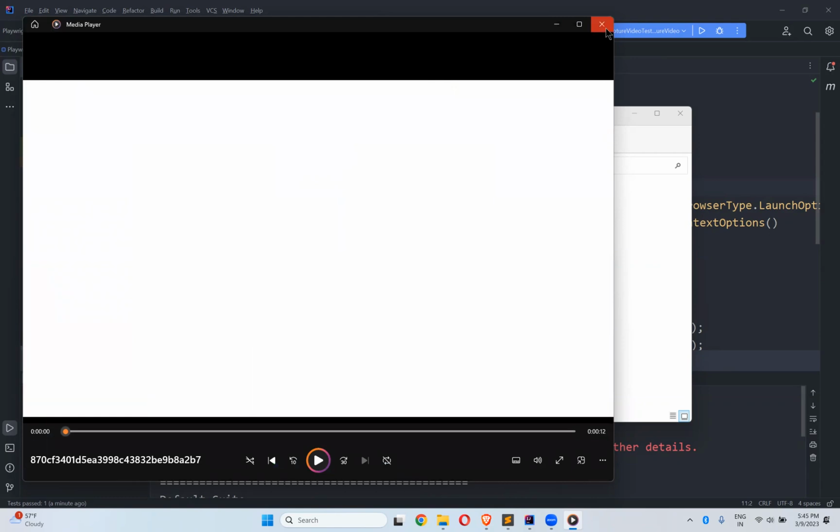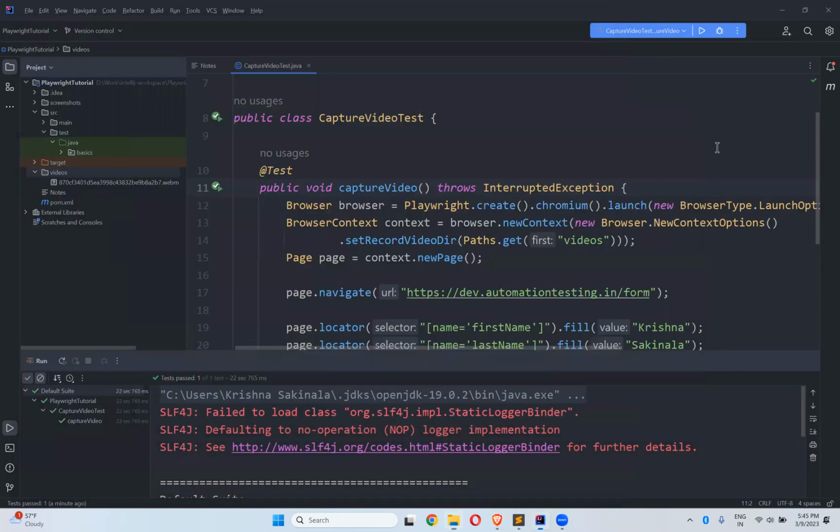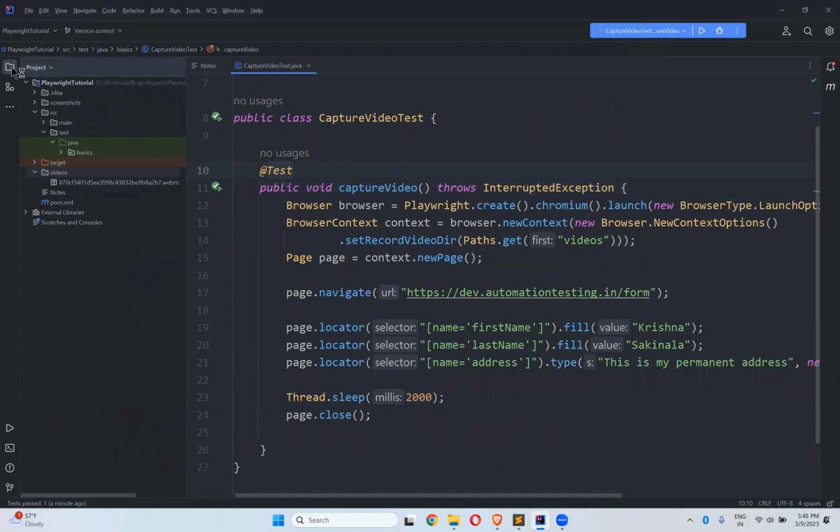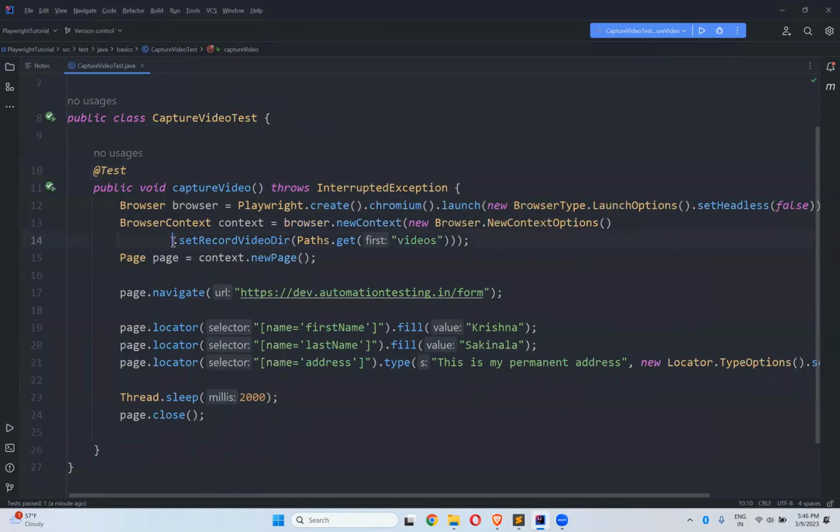So this is how it will capture the video. Very simple. For the browser instance, you just need to set the video with this new context, new Browser dot NewContextOptions dot setRecordVideoDir, and where you want to capture it. This videos directory it created; if it is not there, the program itself will create the videos directory and inside that it will save.